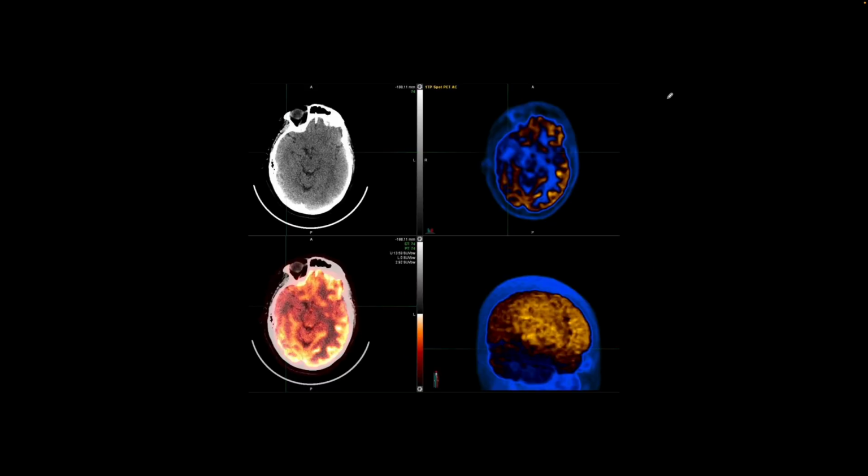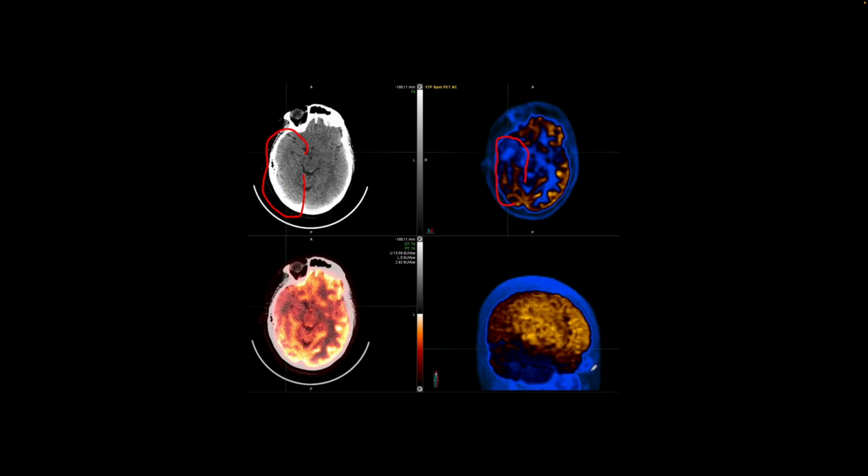This is our next patient. This is pretty straightforward. They presented for the evaluation of a seizure focus. We performed an FDG PET-CT study of the brain in the interictal state, and we find that there is moderate to severe hypometabolism involving the right temporal lobe compared to the left. And on the CT scan, we find that there are no focal findings in that temporal lobe.